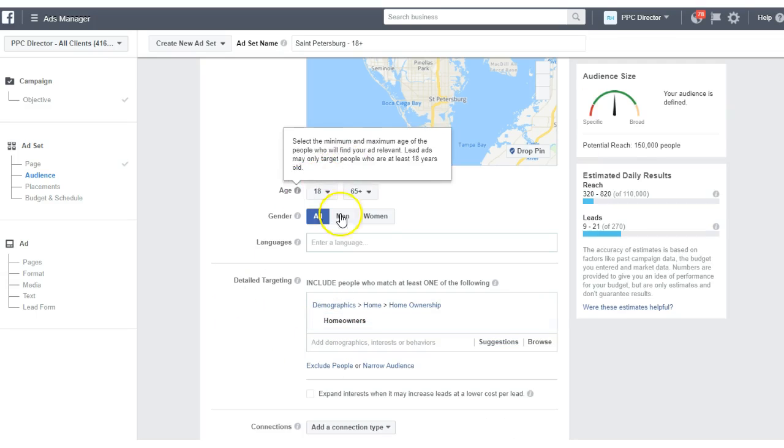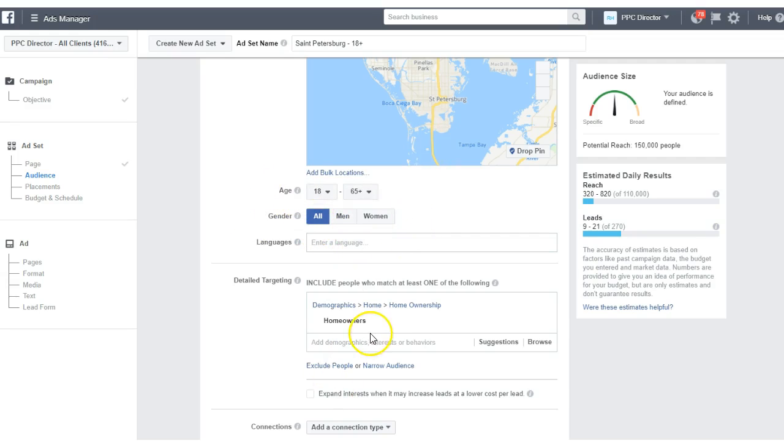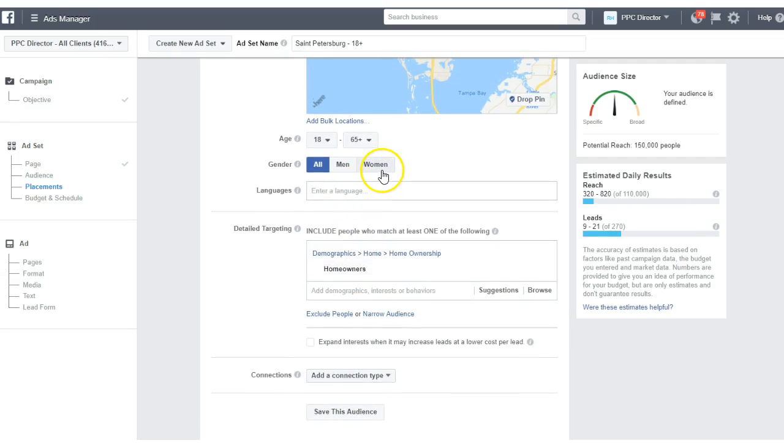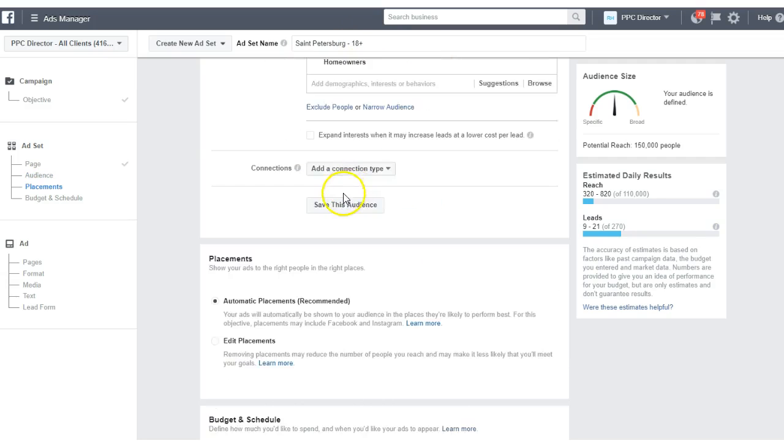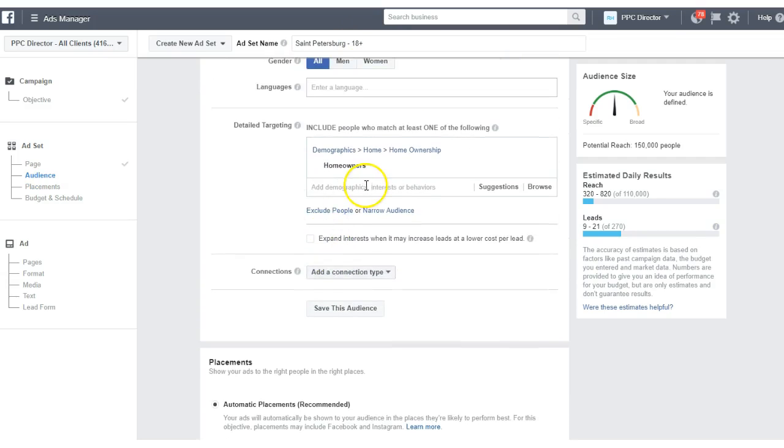Okay, and I'm not really going to worry about the age, the gender. Generally, if somebody's a homeowner, they're a good fit. Sometimes I have found that on these fixer-upper type investment type offers, men will respond to these a little bit more because, you know, they tend to be, I'm not being sexist, they tend to be the provider. They think about money a little more. Maybe I'm painting myself into a box here saying that I'm going to get in trouble, but I know from a lot of data that men do reply to this ad a little more than women in general. So if you want a cheaper cost per lead overall, you would target just men, but I like to target everybody and be inclusive. So we target homeowners.